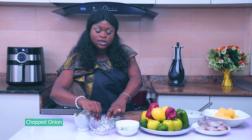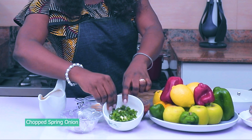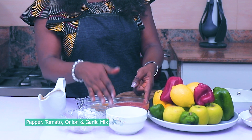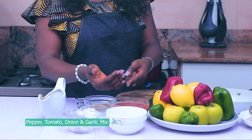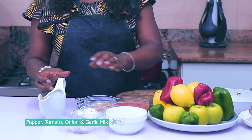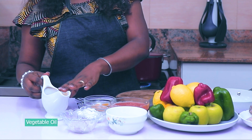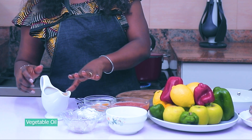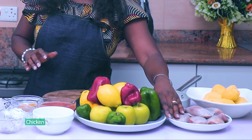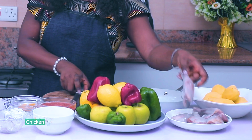What you just need are some simple ingredients. You need diced or chopped onion, chopped spring onions, some salt, a seasoning cube, and some pepper mix that you can bring out from your fridge. This contains red pepper, red chili, onion, garlic, tomatoes, and habanero pepper. I also have some vegetable oil — you can use olive oil or extra virgin if that works for you — and chicken legs, bone-in, skin-on.